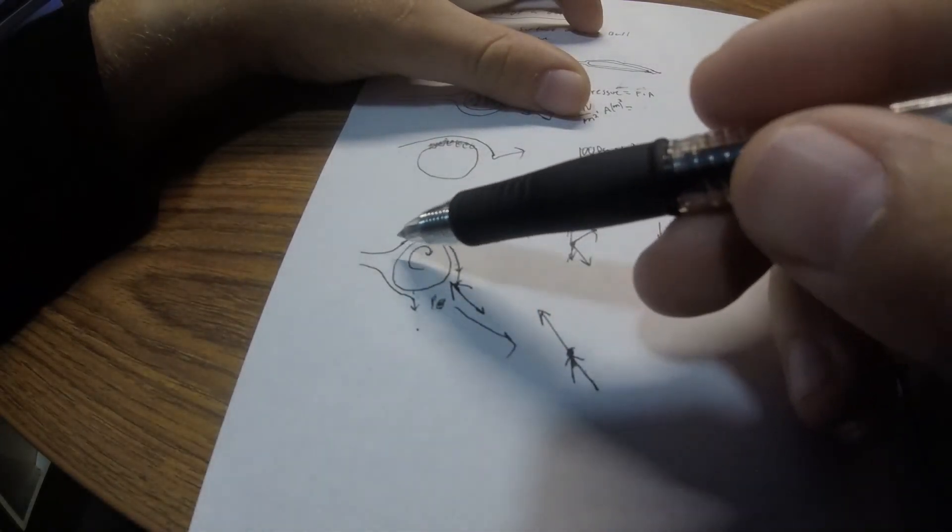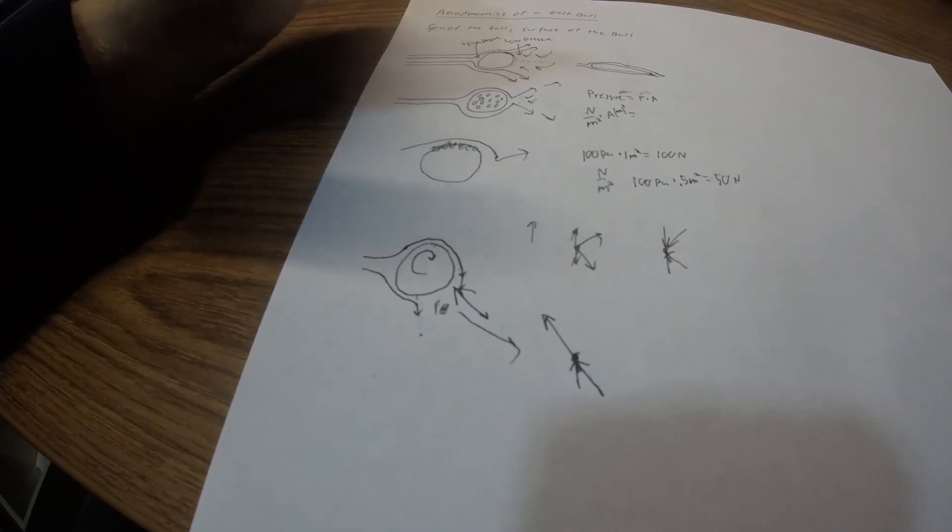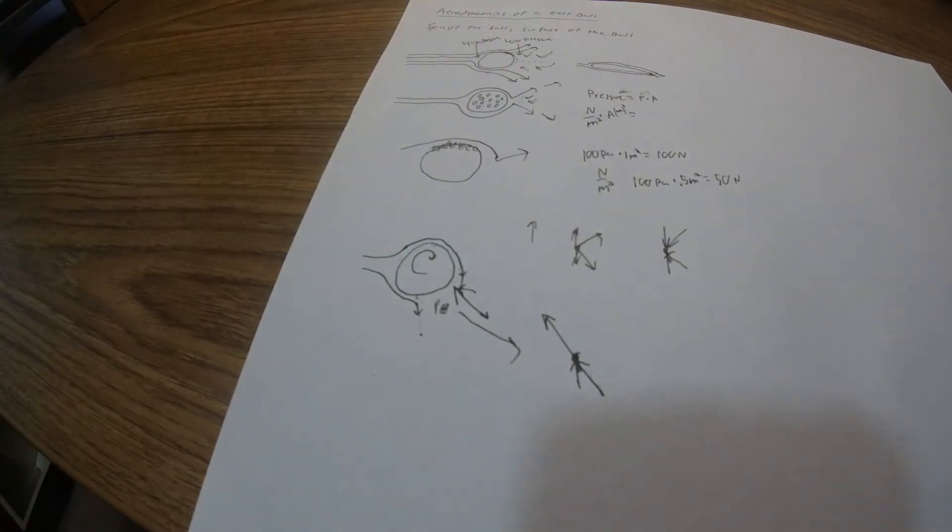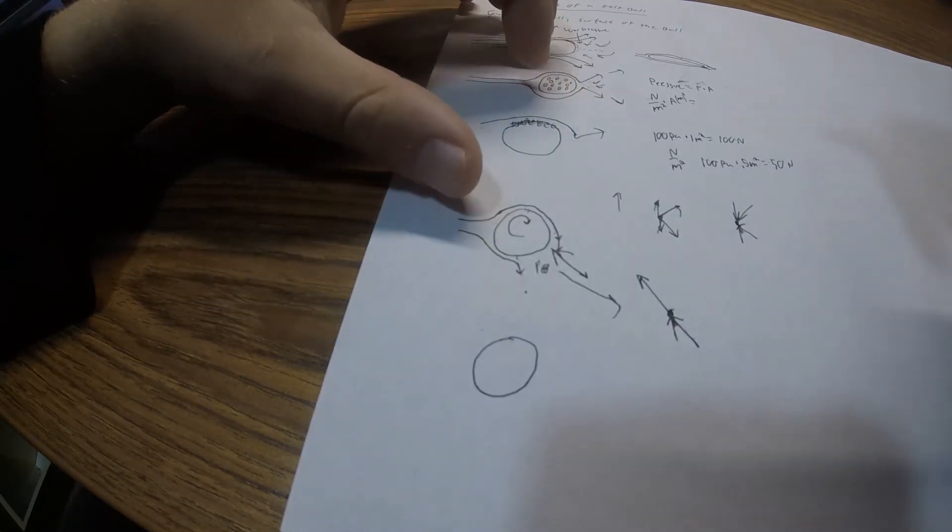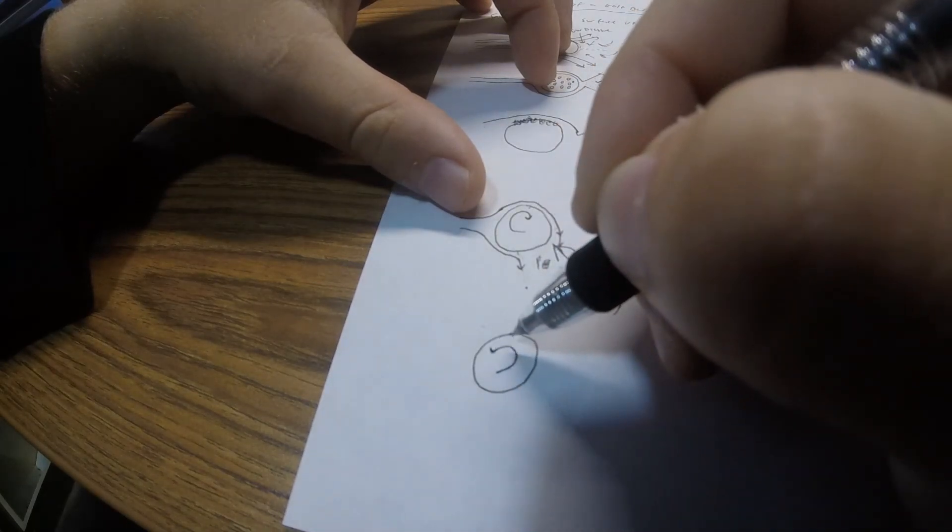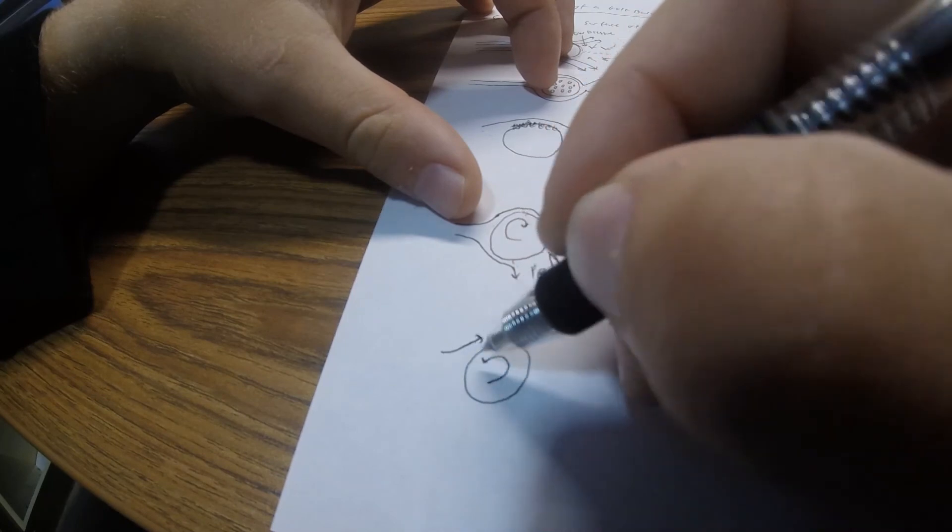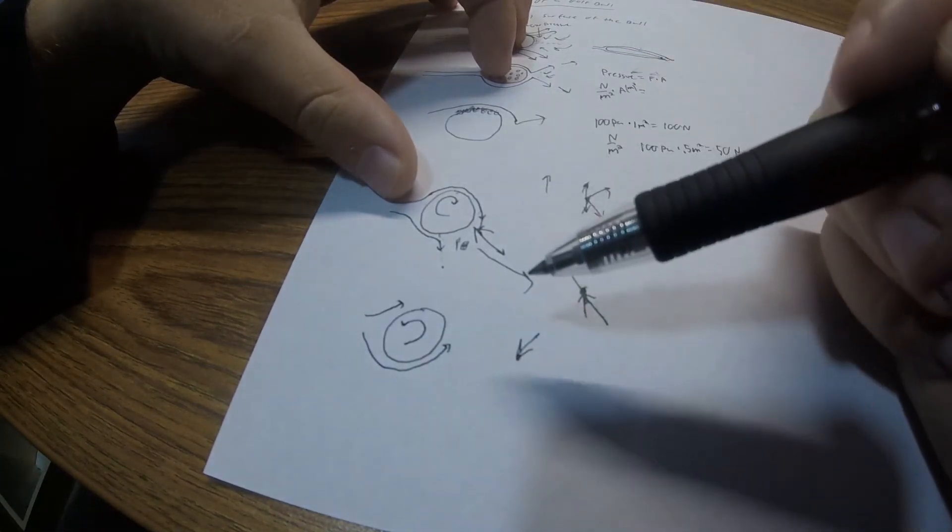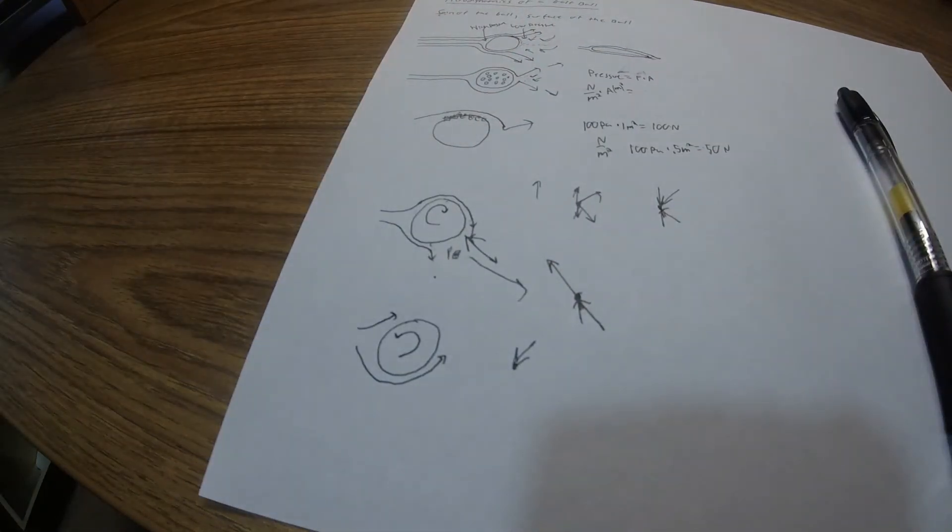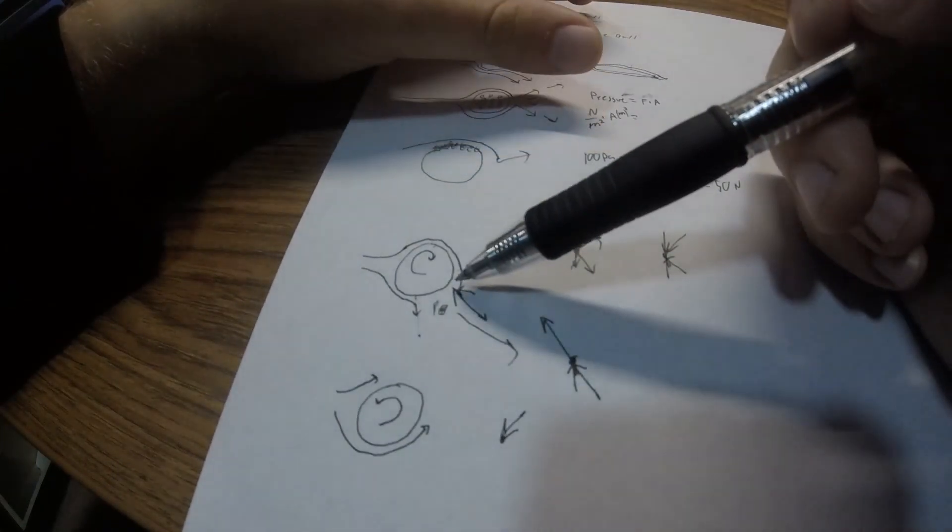So that's what backspin does and this is the same for this is why you put backspin on a baseball, you put backspin on a basketball. But then you think okay what would putting topspin on a ball do? So if we're talking about like a baseball you throw a curveball, what is that doing? That's putting topspin on the ball. So now the ball is spinning this way, so now the air is coming here, this air loses energy faster than the air coming around the back, but now the resulting force is pushing down this way so the ball is going to decrease its height faster. So like a curveball it's going to have more vertical downward movement than if you just threw a four seam fastball which wouldn't have any downward movement or as much.